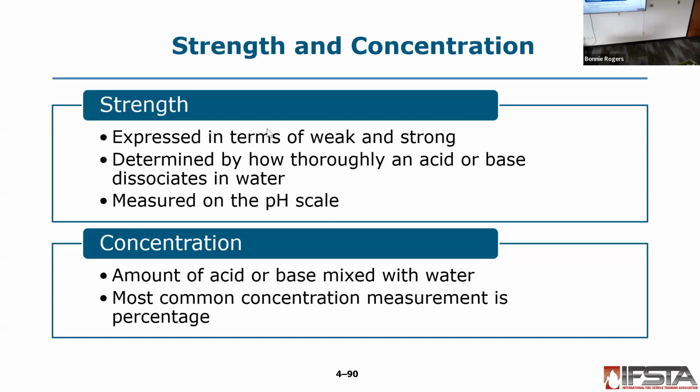So we talk about something being a strong acid or a weak acid, strong base or a weak base. We look at the scale: 0 is a strong or weak acid? Strong. Okay. 14 is a strong or weak base? Okay. So the strength is what it is. The concentration is like when you dilute it, like you can put it in water.